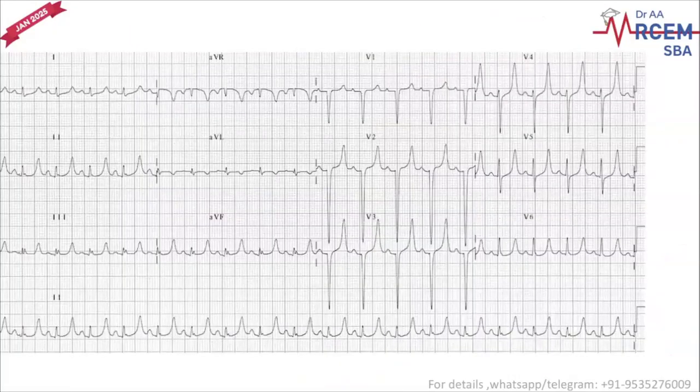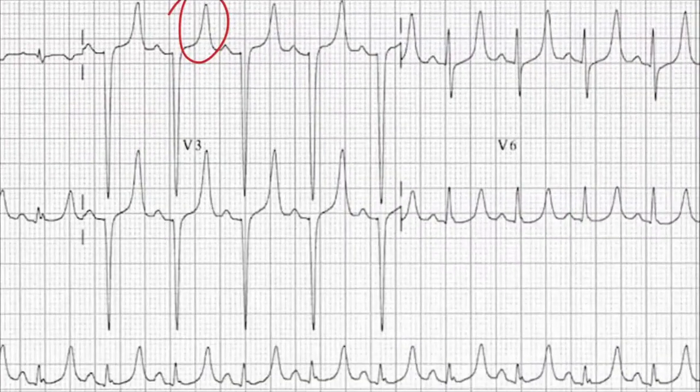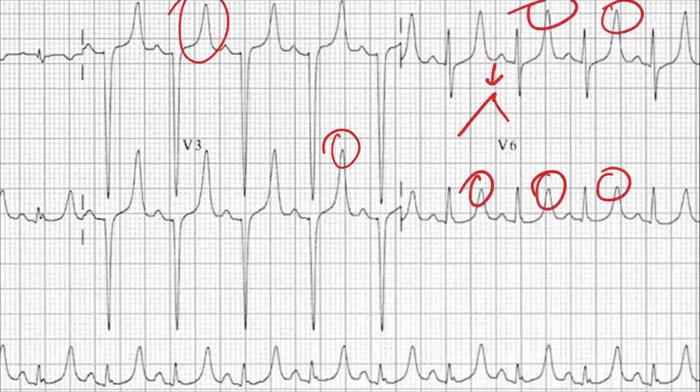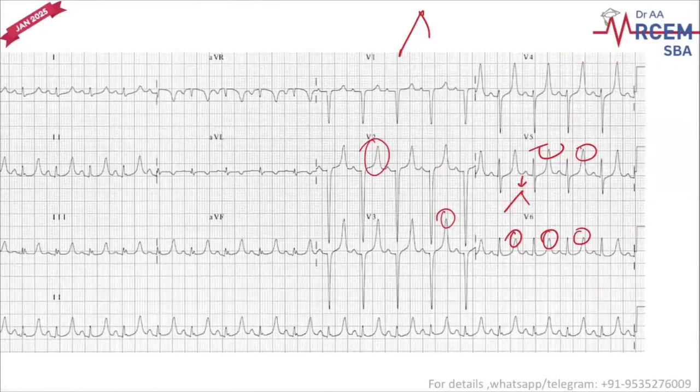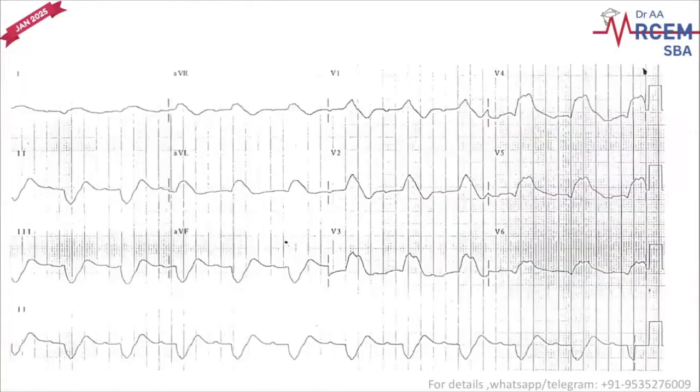So what are we seeing here in this ECG? A tall T wave. Everyone agrees with it, but they forget to say peaked. It's just not enough to have a tall T wave. It should be peaked. Peaked means it's like a tent. It has a peak here. So a tall T wave with a peaked appearance is a typical feature of hyperkalemia.